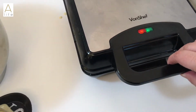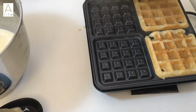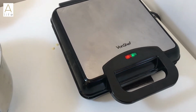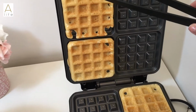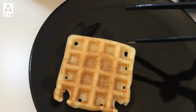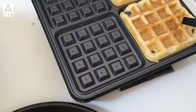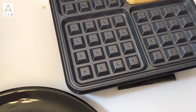Let's see how they are. Oh dear, one of them is stuck. No worries, two of them are stuck. That's okay. Hopefully. Just a couple more seconds and we're going to take them off. So the stubborn ones, they are really fluffy but golden. Yes, and what a nice smell in here. You can try the cinnamon ones, the cinnamon ones with maple syrup and slices of apple. It's to die for.